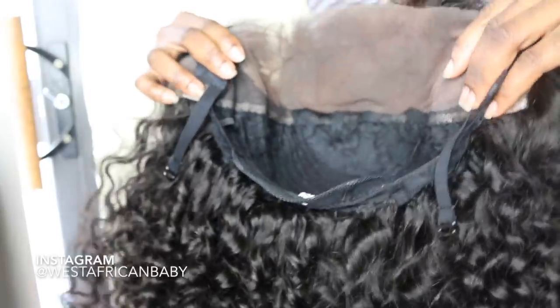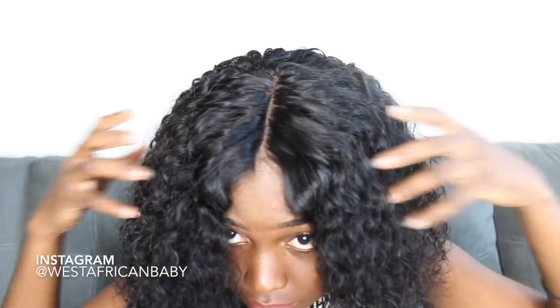And yeah, that is basically how I make my wigs. This is the finished wig. Everything is secure. The wig lays nicely.